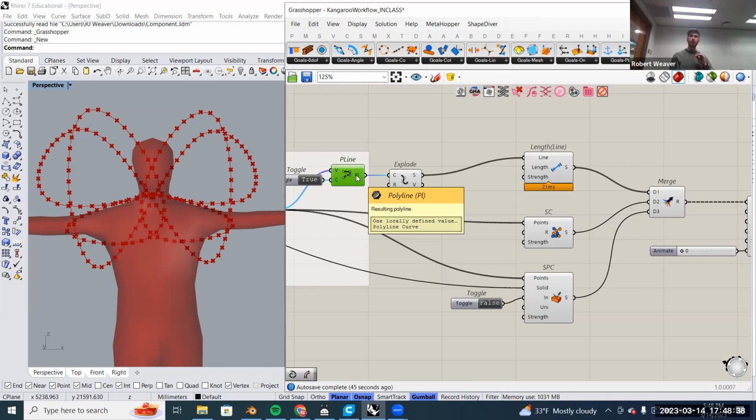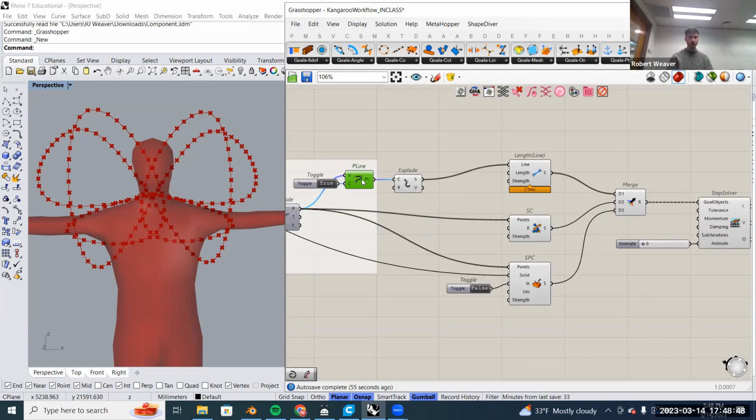In this workflow, the points and the lines line up as a list in Grasshopper. So we have 200 points, 200 segments. So everything will work well in the simulation. I think if we did it the other way, like we plugged in a single line with 200 points, the points would kind of be abstracted from the curve and not match up, and we'd get a weird simulation.